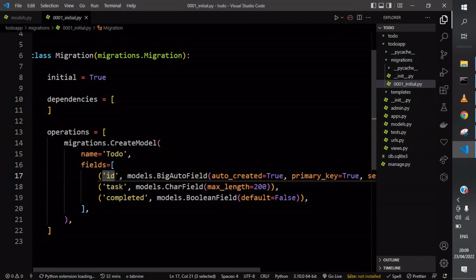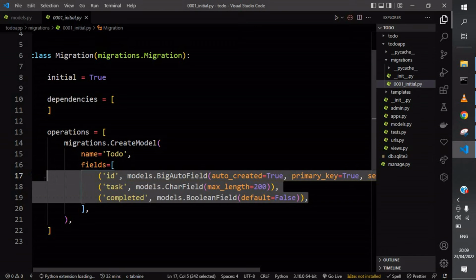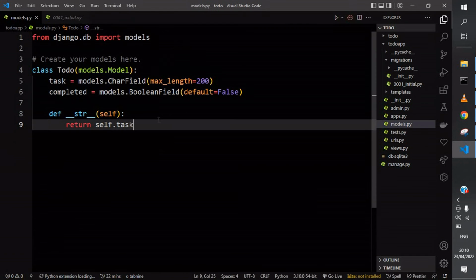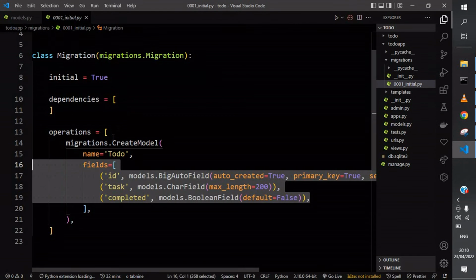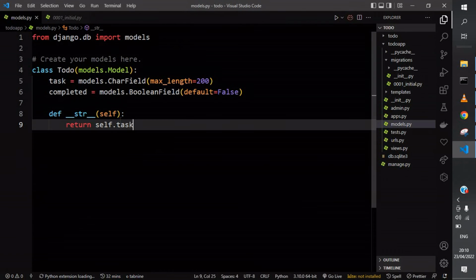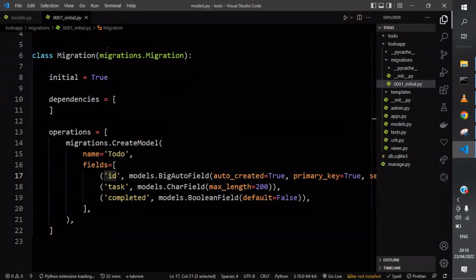So every to-do model that you create from the to-do class that we just created under models shall have an ID appended to it. This is by Django by default, but you can choose to override this under the models, but I'll leave that at that.